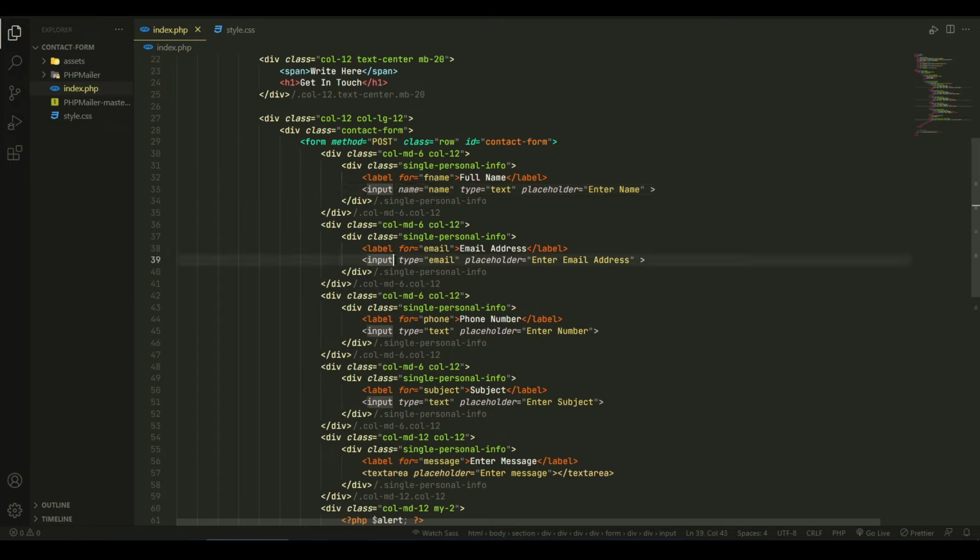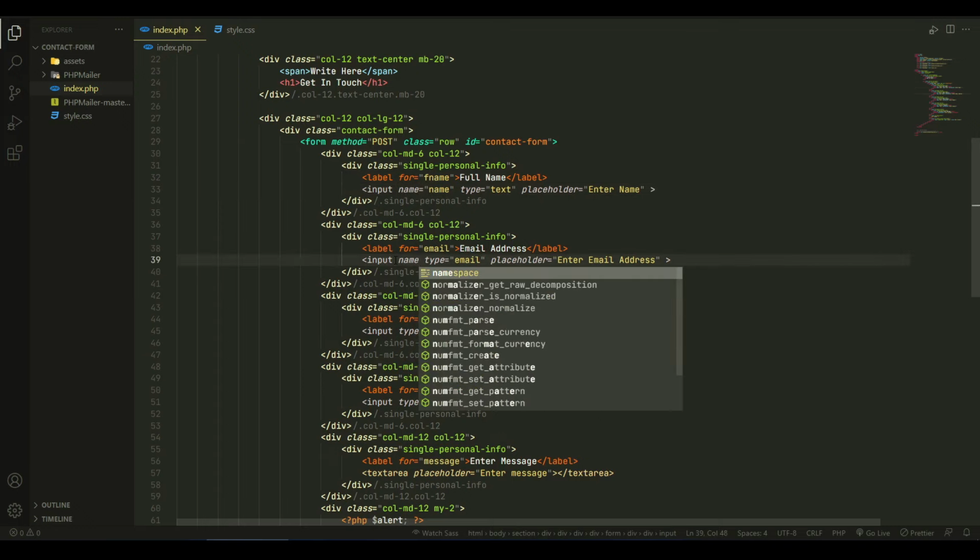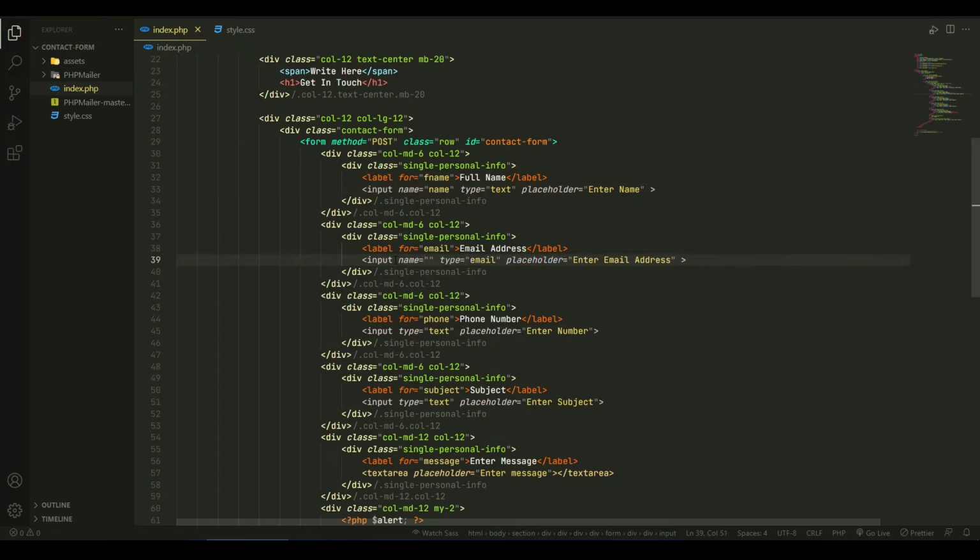and just after this, for the input email, we'll be giving a name. We'll just copy this for faster, and we will be giving here the value email. Again, for the enter number we will be giving the value phone.